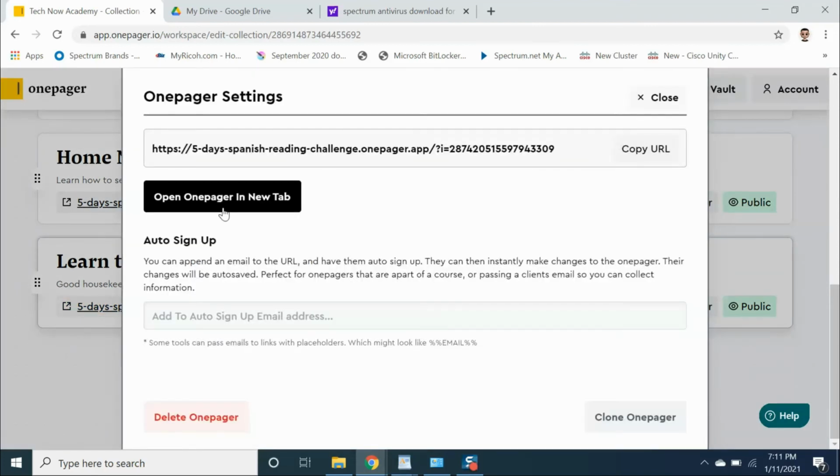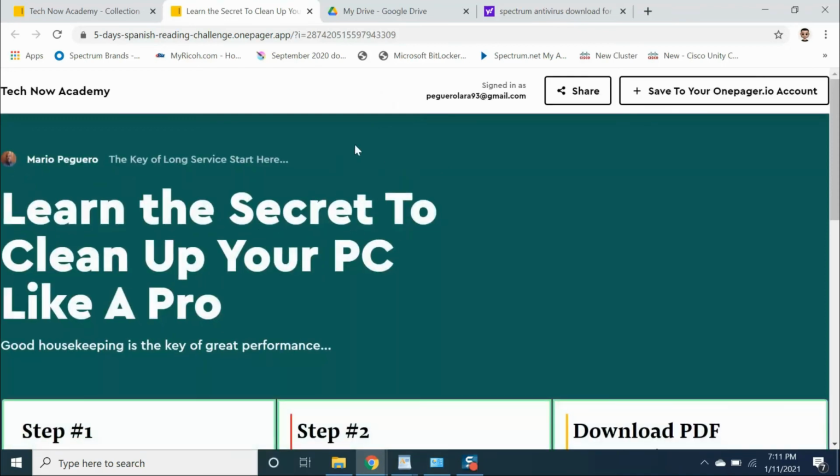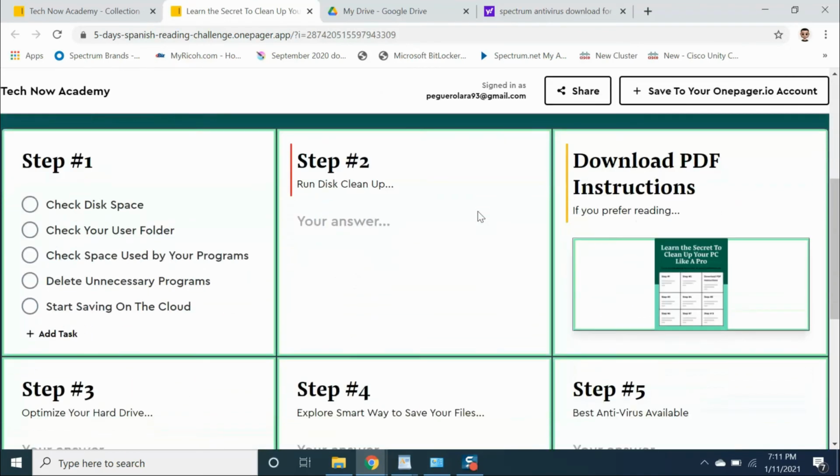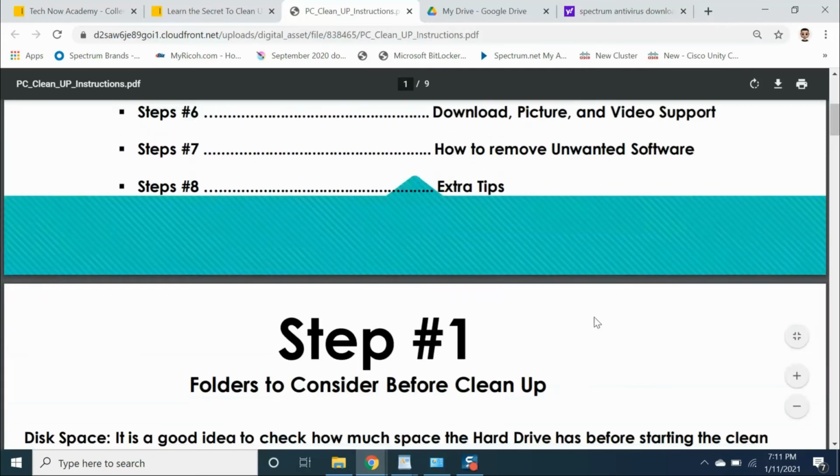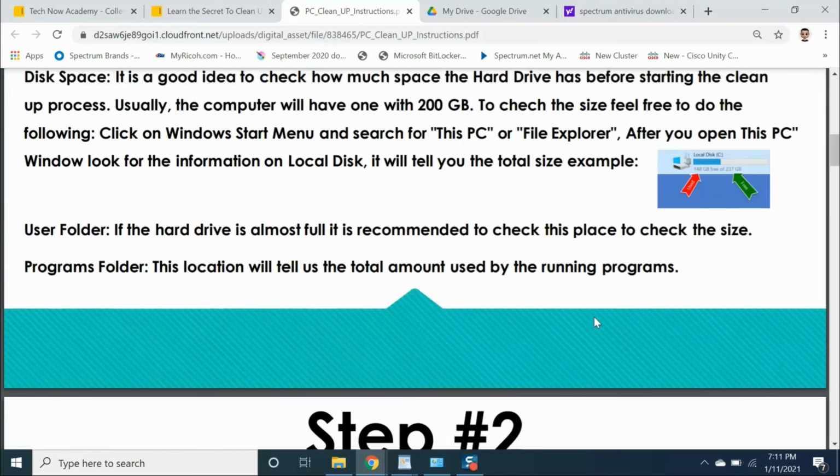Let's go to the page, I will show you. So this is what you're going to get. You get this one page, and after you go through the steps, you can download the PDF, and it's going to show you all the steps that I was doing one by one.